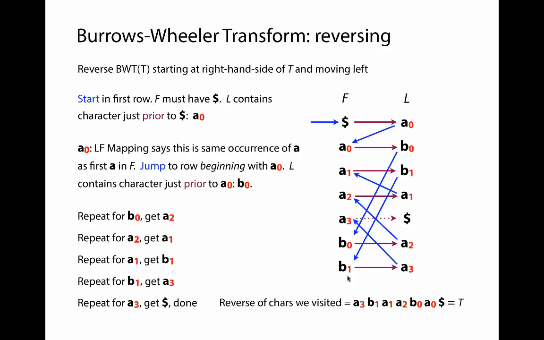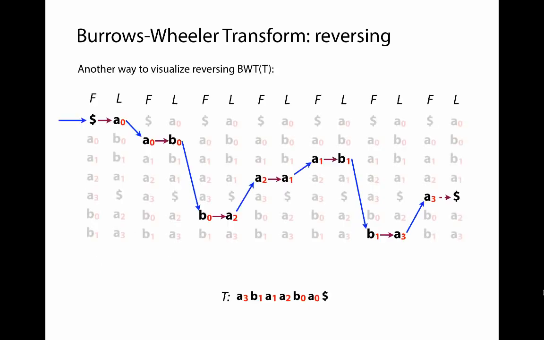So we reversed the Burrows-Wheeler transform of T. We got back T, and most of the information we needed was just this column here, but we used a little bit of information about the first column, just the sum of the character occurrences. There we go. Now we can reverse the Burrows-Wheeler transform. Here's another way of visualizing what we did, except now I've arrayed it out so that I have many copies of the first and last column, and you can sort of see us traveling from row to row, and you can visually confirm that we visited every row over the course of that process.